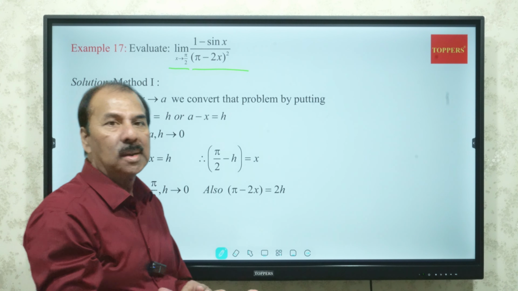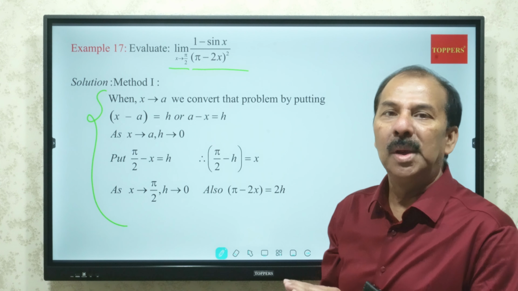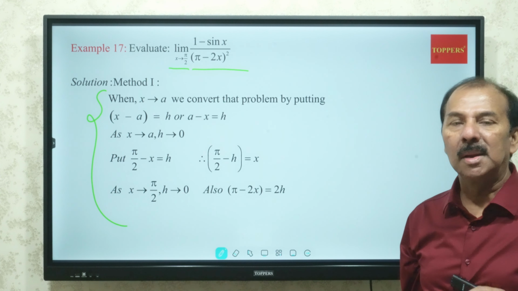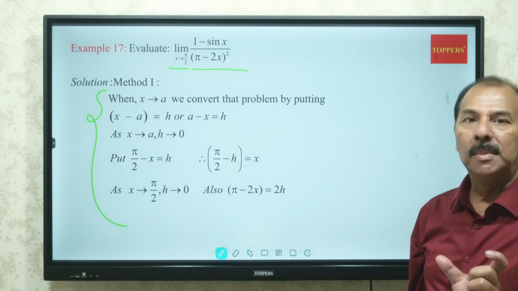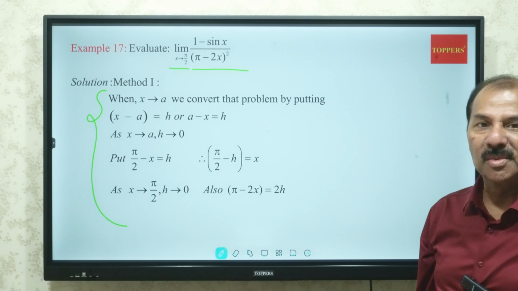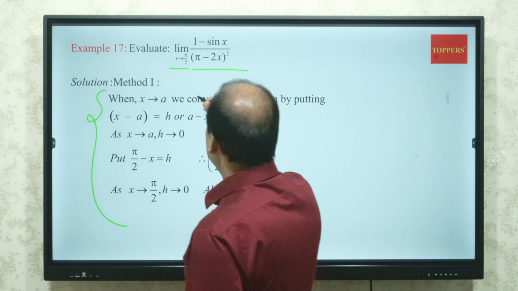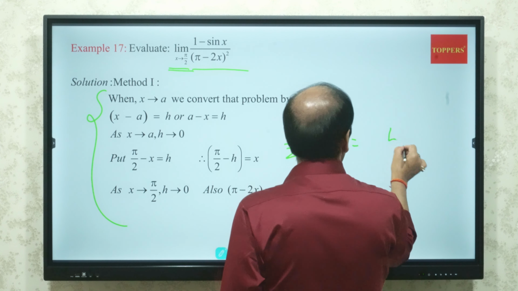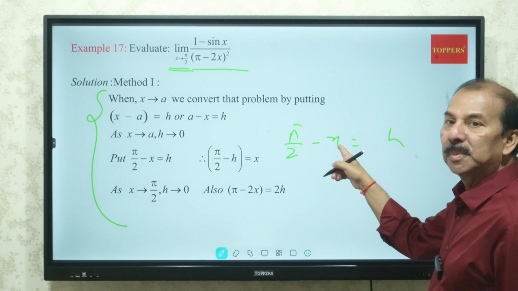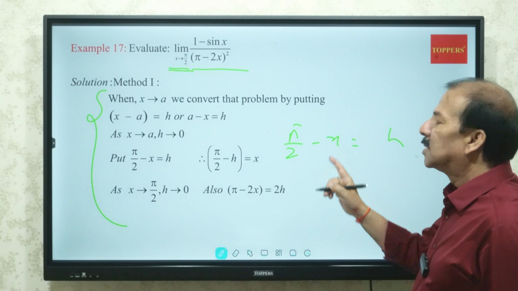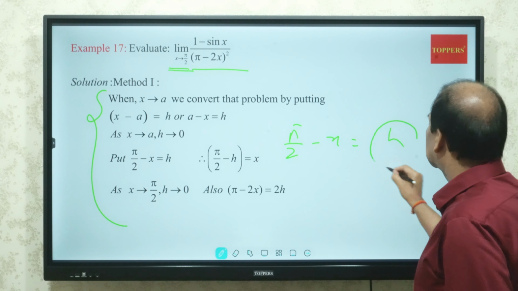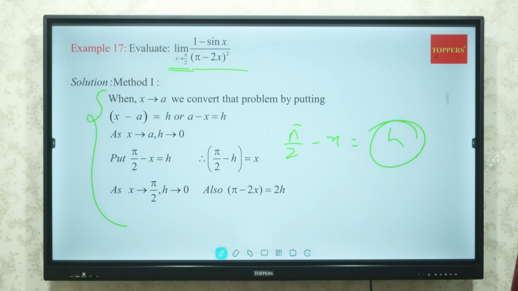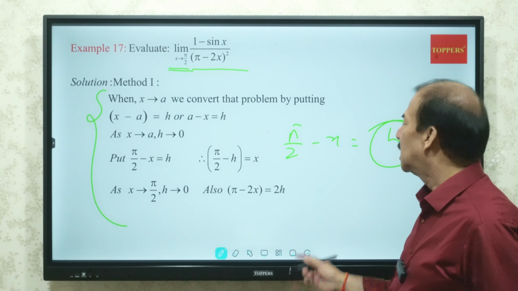So we will substitute in such a manner that we get that standard format, because if the limiting value of the function is in the standard format, then only we will be able to make use of those standard relations. So here x tends to pi by 2, so you write pi by 2 minus x tends to, suppose, h, because when x tends to pi by 2, this pi by 2 minus x will tend toward 0. So in that case, this h will tend to 0. That is the intention, just to arrange terms in the standard format. There is no other intention except this.